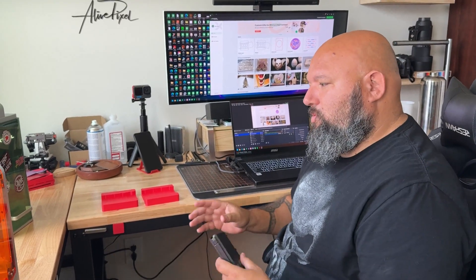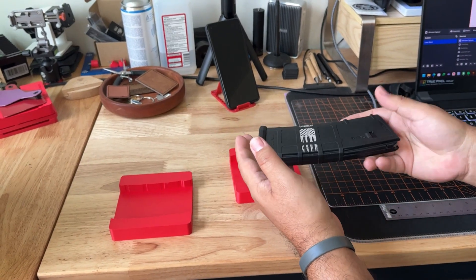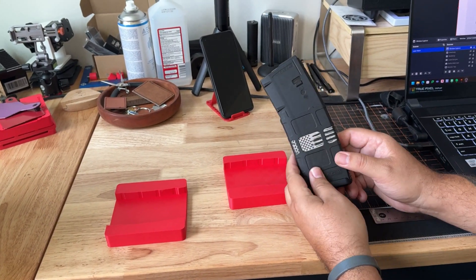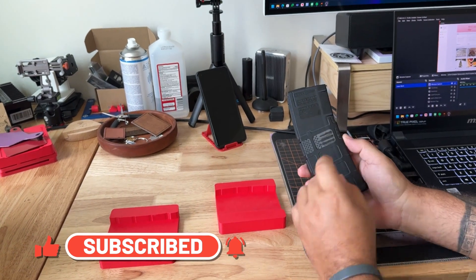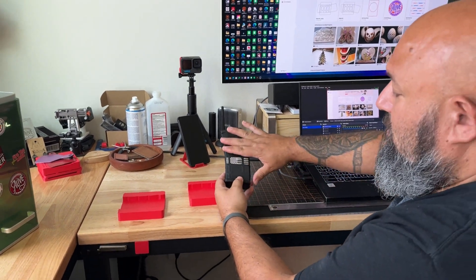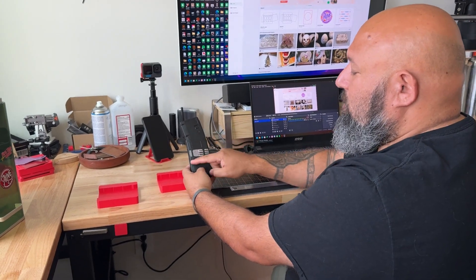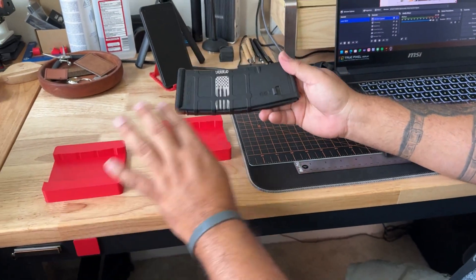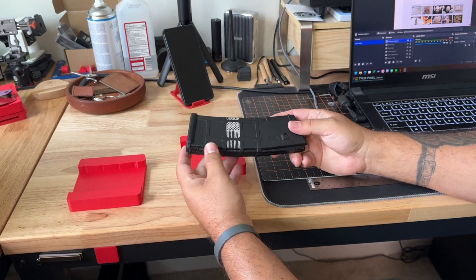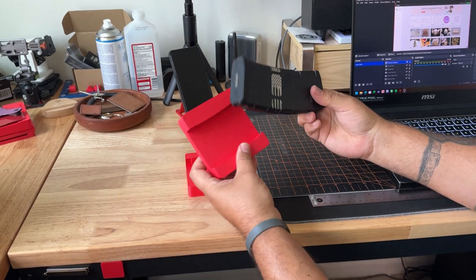We made a jig — or fixture — for it, and it will work with any laser as always, but we're going to use it on our F1 because that was the specific request. Here are the two sides of the magazine. I already did a little engraving just testing and making sure all the alignments are fine. One thing a lot of people want to do is just a logo right in the center, going over the entire pattern, but we did a little extra detail with a pattern on a team template so you can engrave in any possible way.